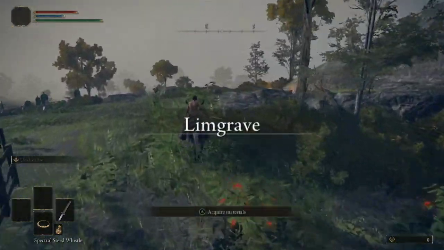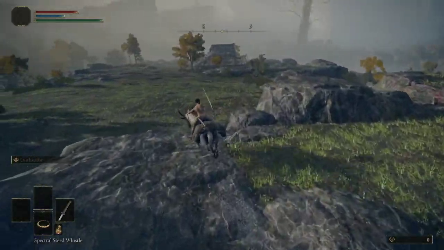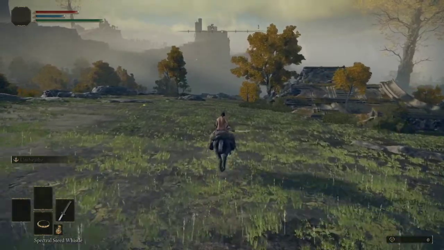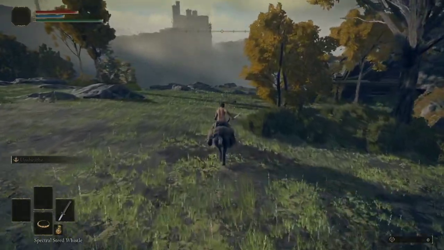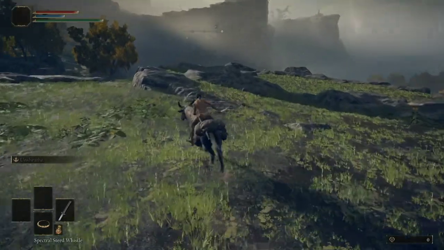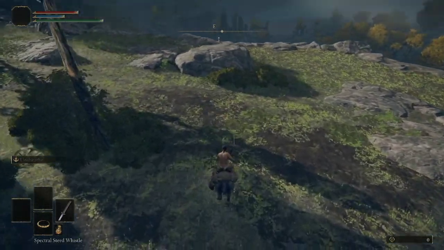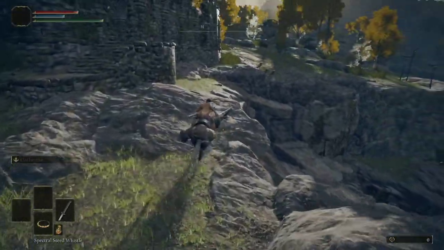Hit this site of grace and then continue along the bridge. As soon as you get off of the bridge, you want to go southeast. And then when you get close enough to this ruin, you want to go a little bit further east. Another big lag spike there. Can't wait for the optimization patch to come out.